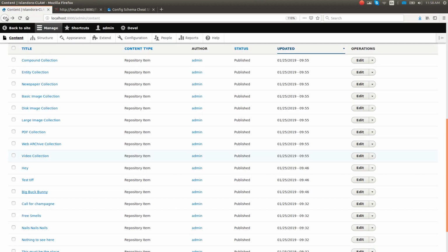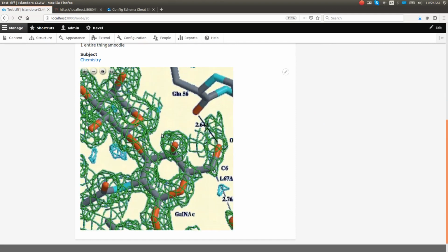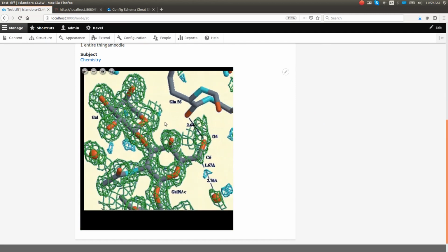And I forgot to mention that we actually also had a TIFF in the 7x. We click on that, we can see it here. Give it a sec. Okay, it took a sec, but there it goes. As you can see, we can zoom in and out on our TIFF here using OpenSeadragon.